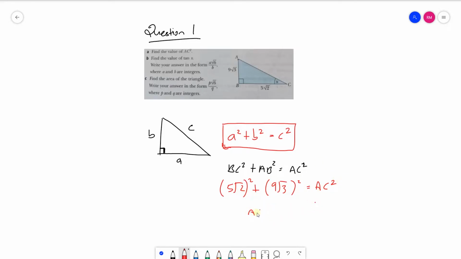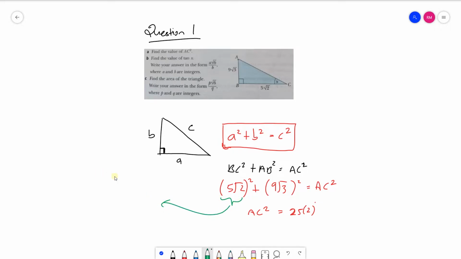So simply I can write it as AC square equals to, if I expand the bracket, it's going to be 5 square, which is 25. And from the previous video I did teach, when you want to square any surd, you cancel off the square and you cancel off the surd. So it will be 25 times 2. If you don't understand, maybe I'll just teach you separately how I got this answer as 25 times 2. Sorry, my handwriting is quite bad.